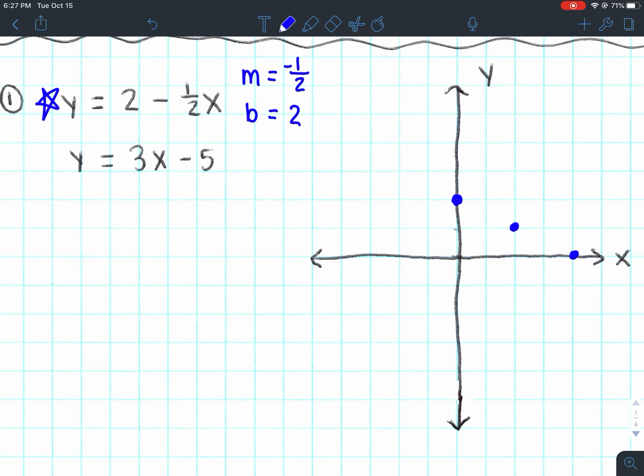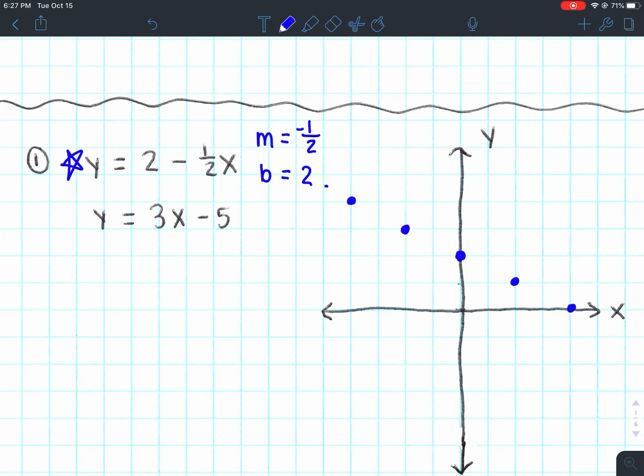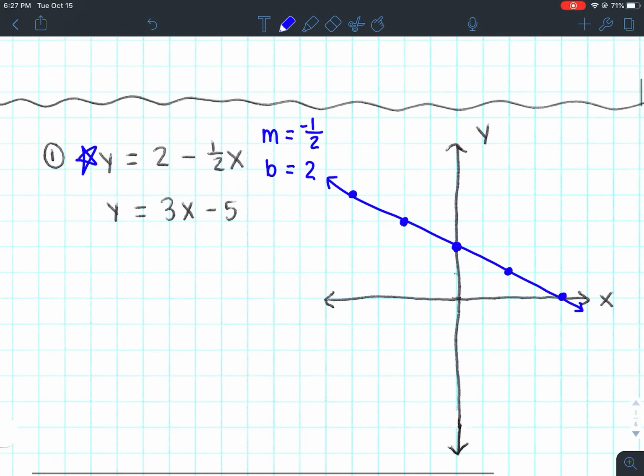Now I know normally I ask you to only graph 3 points. However, sometimes it's possible for our lines to intersect on the edge of our graph. So I would go as many points as you can so that you can get that intersection in. You could do as many points as you can fit onto that graph, not just 3. Okay, and make sure you draw arrows because that line doesn't ever stop, right? We're just picking 5 points to plot. All right, so that is my first line.